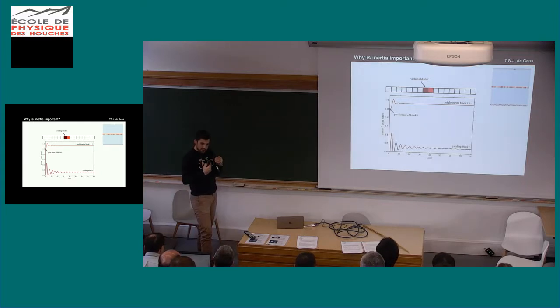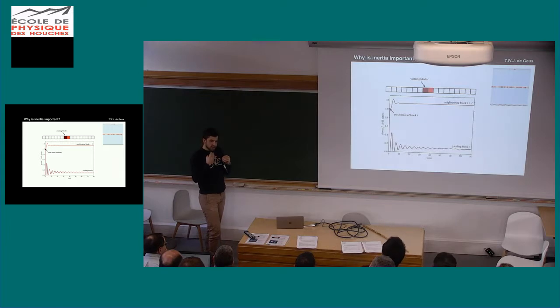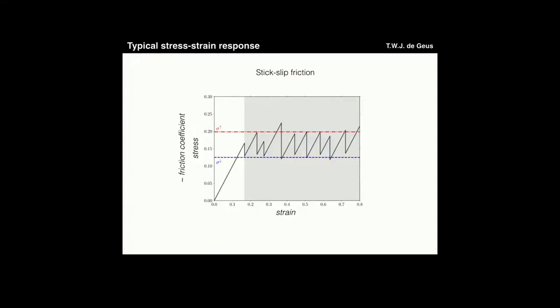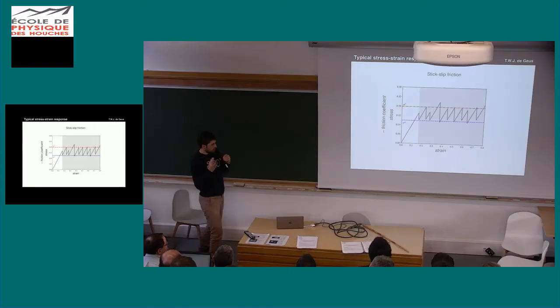But at short times, there's a transient effect, because actually the yielding of this block emits elastic waves. And the elastic waves cause a temporary stress overshoot. You see this here. And so this temporary stress overshoot can destabilize you even when you would have been stable at long times. So this is the crucial bit of inertia. And so now when we plug this all in the model and we drive the model, we observe this. So here's the stress versus strain response. And first the response is elastic, and then it reaches some steady state, and it reaches a steady state stick-slip friction. All right, so things are looking pretty well for this fracture scenario.